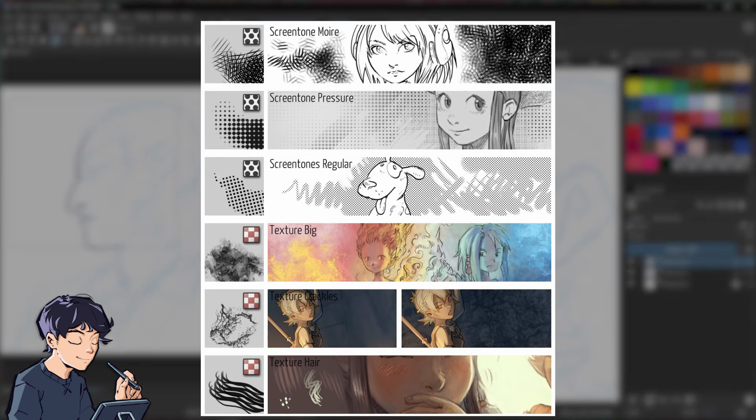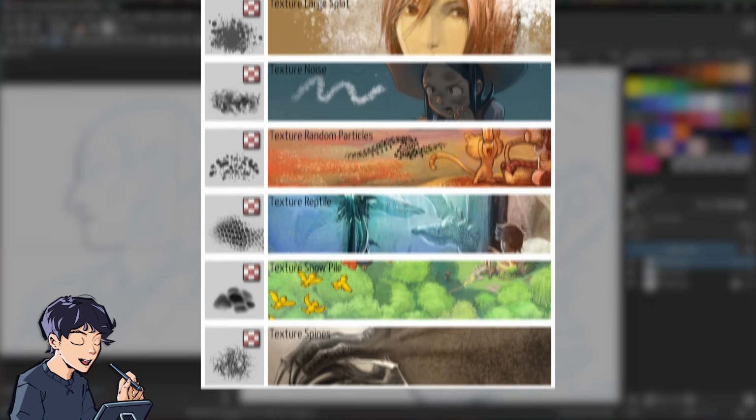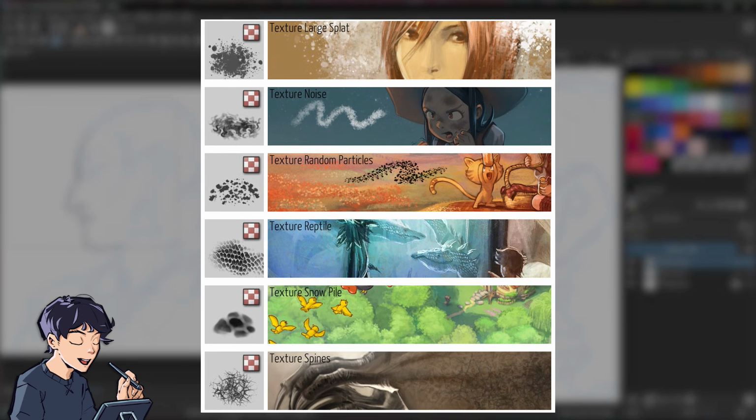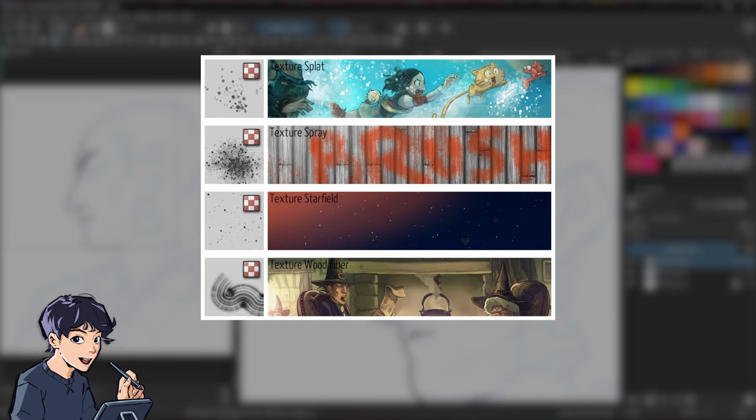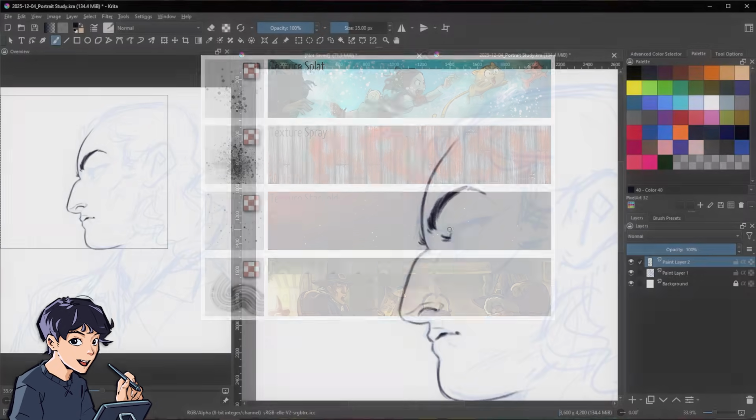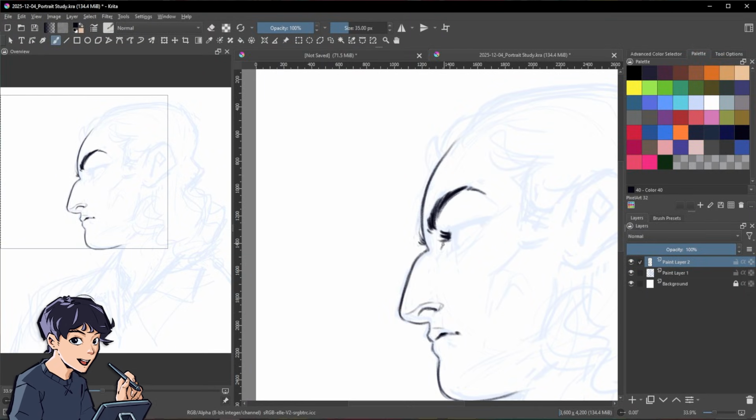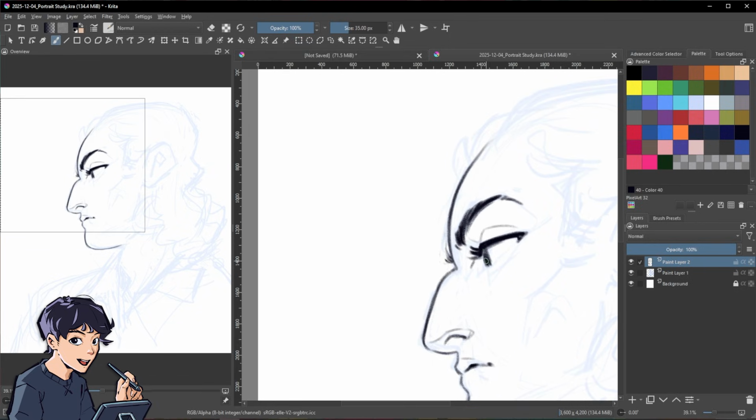Luckily, Krita doesn't have too many textured brushes. Yes, it's still a lot, but compared to other programs, it's a lot more manageable. All that is to preface that the brushes that I've chosen here only scratch the surface of what textured and effects brushes are and how I use them. Take some time to try them out and find unique and personal ways for how you would use them.